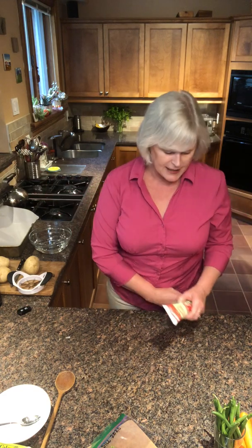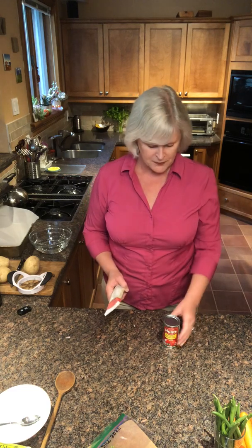Now, tomato paste, I don't know about you, but I use a lot of tomato paste. My family loves Italian food, and it's a great way to add a depth of flavor and even color to a dish, and it works as a thickener as well. But when I buy cans of tomato paste, sometimes I find I just need a tablespoon or two, and then I have to deal with the rest of the can. For years I would scoop it out a tablespoon at a time onto parchment paper, freeze it, and then take those frozen dollops and put them in a bag in the freezer.